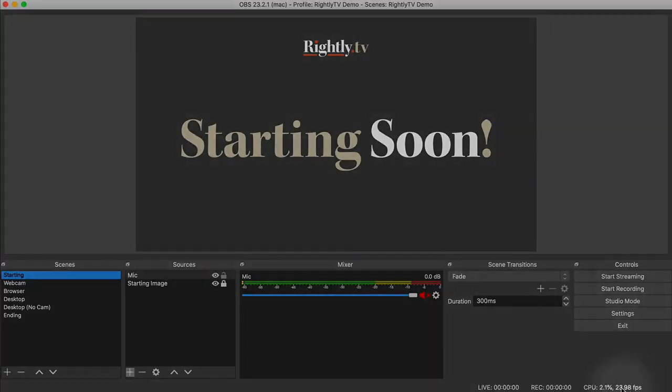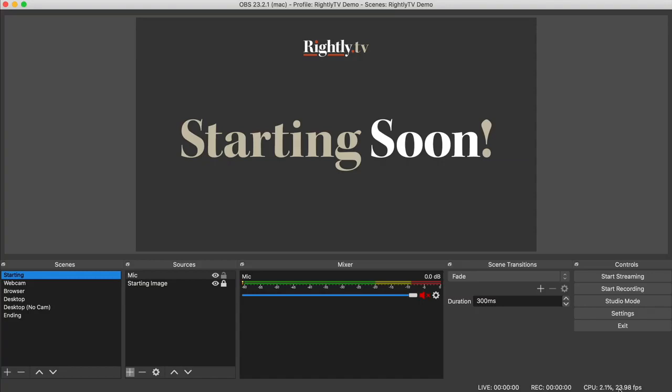And then this is the number of frames per second. 23.98 is going to essentially be 24 frames per second, which is what our preset was. But if you see that dipping down to like 10 FPS or something like that, you know that you're essentially uploading choppy footage to your streams. You want to be aware of that. There's a number of reasons why that could be. One could be that your computer is just having a hard time keeping up. It could also be your upload speed. So if your internet speed isn't particularly fast, it may not be able to put a full number of FPS up to the stream. So there's just things to be aware of. But that's it. Those are all the steps that you need for a basic webinar and how to set it up complete with scenes and everything in between.